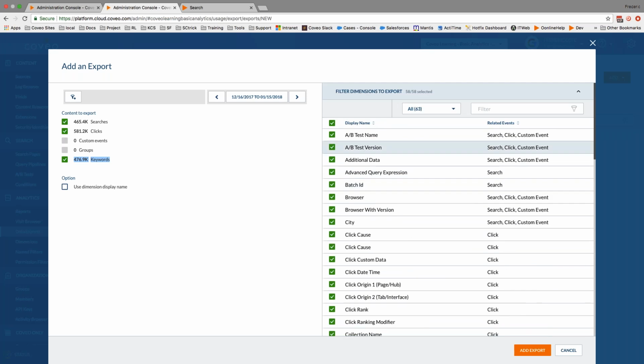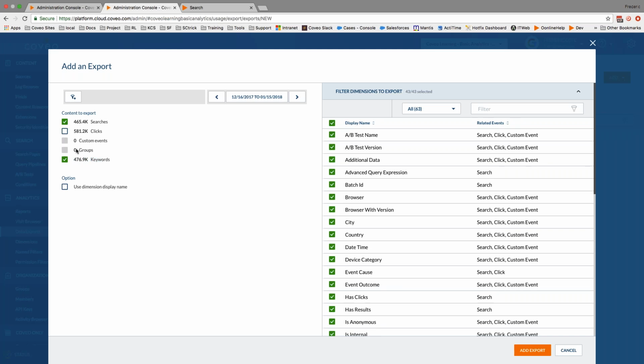And I don't know, Rob, if this is what you mean by aggregated or group data, because you can say, I only want to see search event, and I don't want to have all the columns. I only want to have, let's say, browser, city, and country. And then, of course, it will be much lighter to generate, because if I was to generate a report in all of these, we would get hundreds of megabytes worth of data. And of course, on large implementation, like let's say Dell, that number will be even higher.